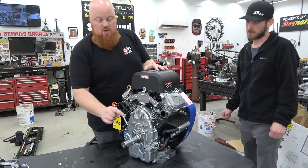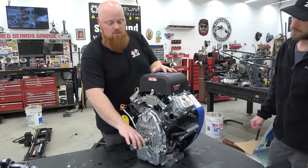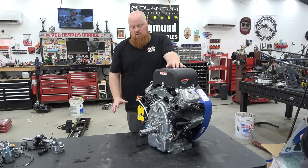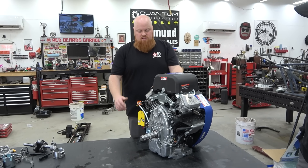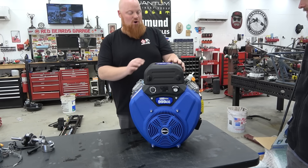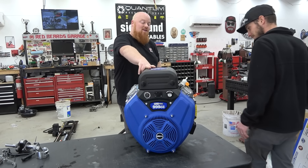We're going to look at the valve train and talk about how we're going to put power to a buggy on this, because we can't just put a pulley — there's no pulley out there big enough for this crankshaft. We do have a pretty cool idea on that. This thing is a monster and this is really exciting.